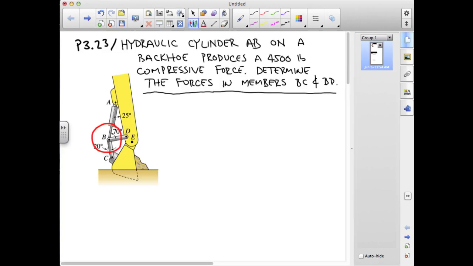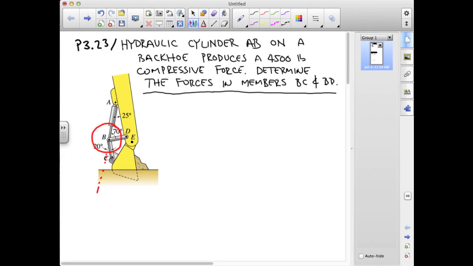A couple of choices that are available now are first in terms of the coordinate system, how should we represent this problem? And then how should we determine whether the members BD or BC are in tension or compression? Can we see anything about that in the problem? Now, one of the things that's given in the problem statement is that the angle BC makes with the line of action of AB is given by 20 degrees.